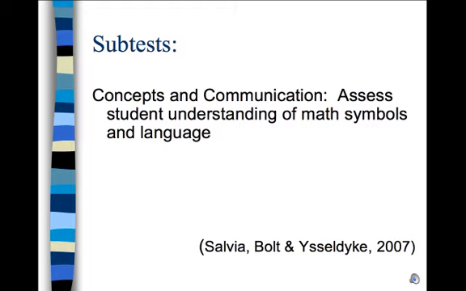There are a number of subtests within GMADE, and one of them is concepts and communication. With concepts and communication, they assess students' understanding of math symbols and language. Items within the subtest have 4 choices, which contain a symbol, word, or short phrase, which would be in pictures, symbols, or numbers.